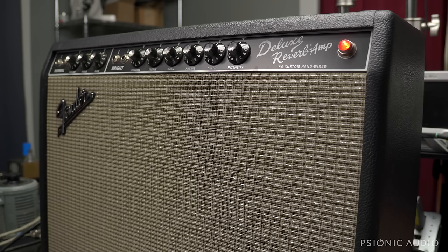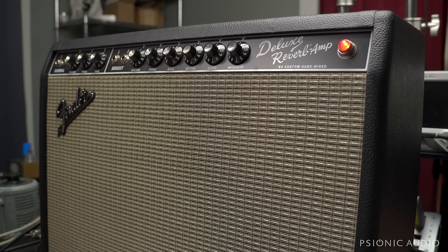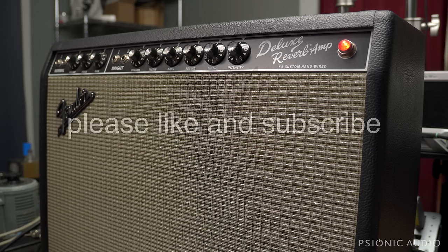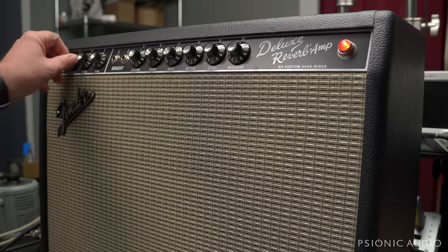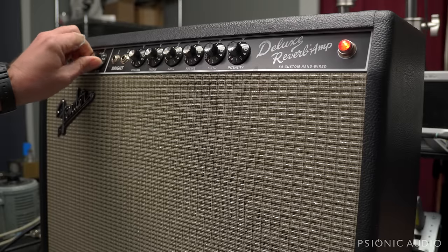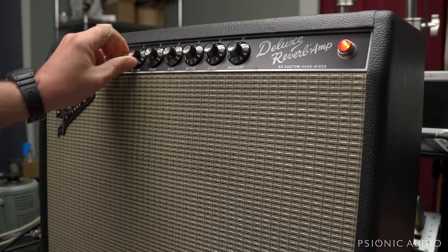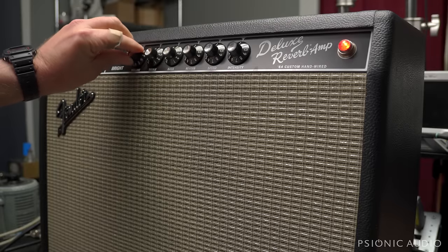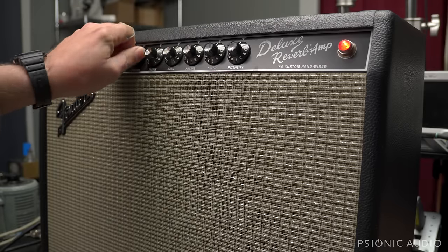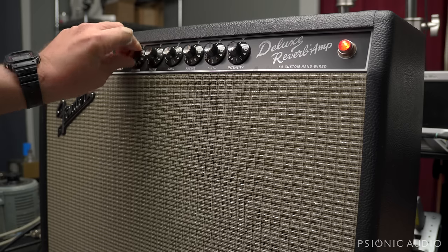We will get there. With the amp on, all the volumes at zero, and the reverb at zero, there's quite a bit of hiss. This thing should be almost silent. It may be a preamp tube, but we'll check that out. Let's check out the volume pots. Normal channel, nothing. I suspect he may not have a tube in that channel in V1. A little bit of crackle, a little bit of an occasional pop.